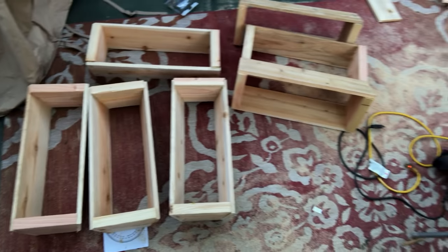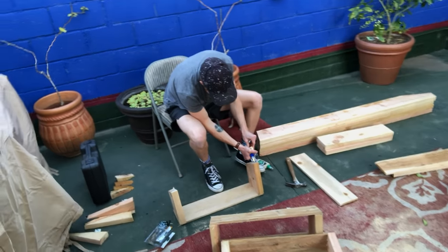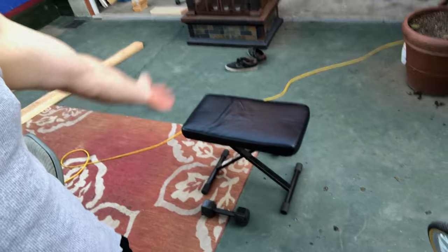Okay, so update. I have moved on to my daily workout. And Kenny has been assembling the boxes for the potential veggies. And he's doing such a good job. Now walk it out. My little workout station over here. All you need, weights and a little bench.